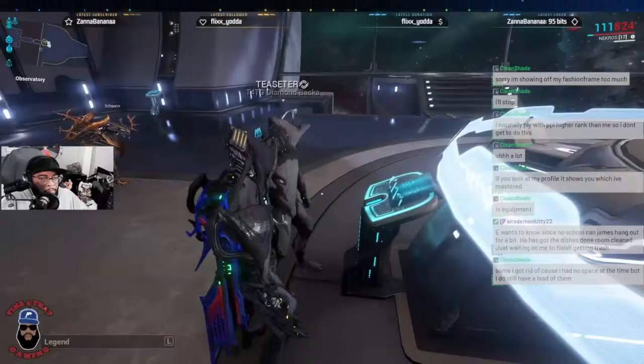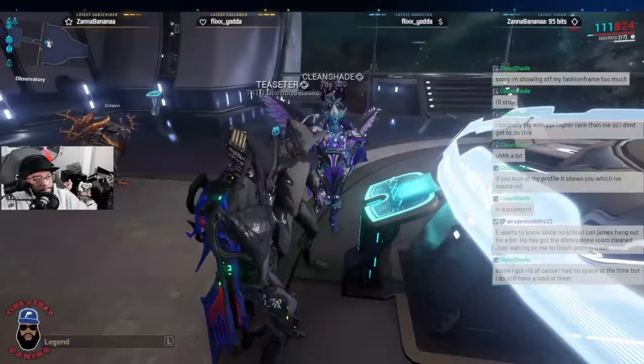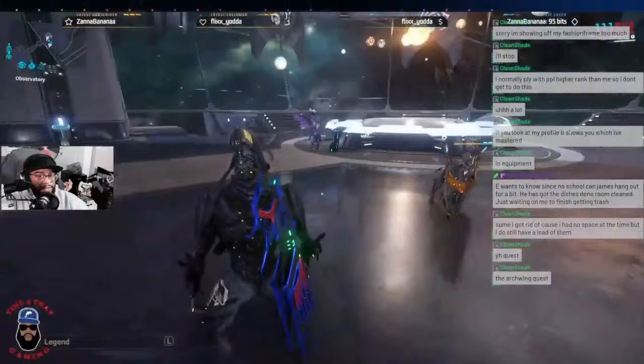Hey, Shade. I don't remember. Do you remember how he gets the Archwing? I thought it was a quest. Yeah, it says it is, but I can't see anywhere where it's actually coming up. You might just not have it equipped. Awesome. So if you go to the arsenal over here. Yeah, because it should have been on the star chart. Go to your arsenal. And then under, what is it?